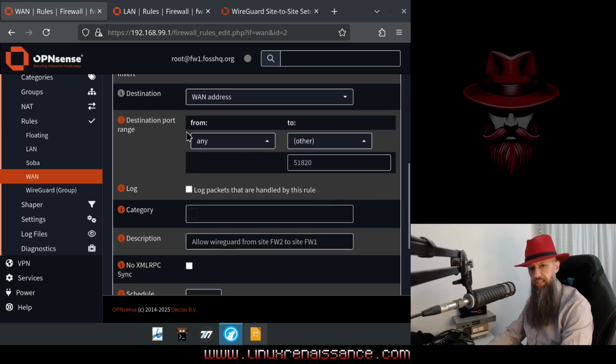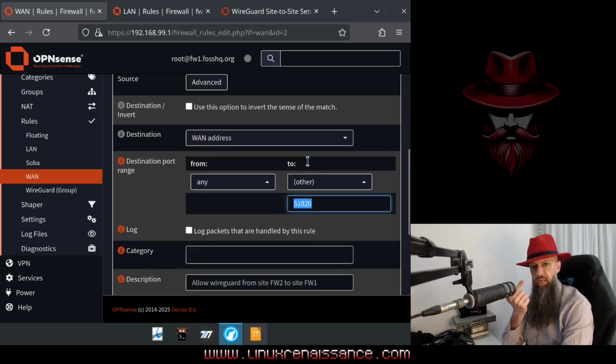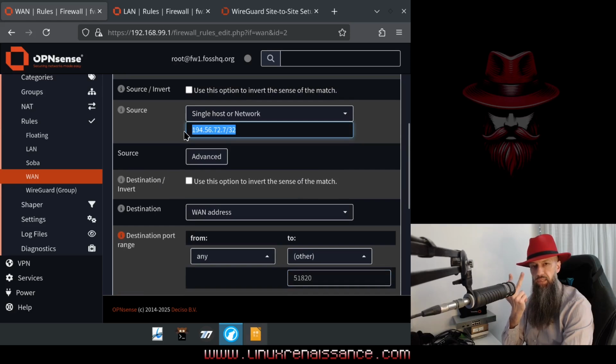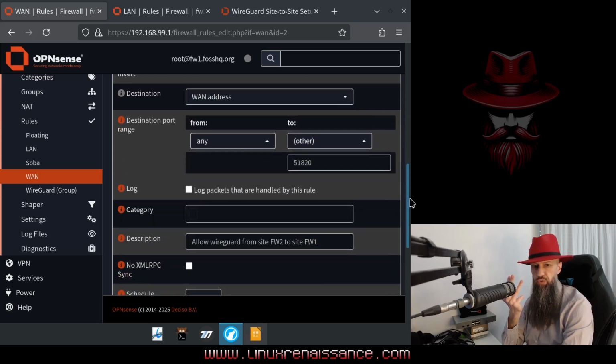And the destination to which the traffic is coming is only this port. So we are not allowing any other incoming port other than this one, and the UDP traffic, and this source address to contact us, and it must be IPv4 traffic. So it's pretty strict, right?